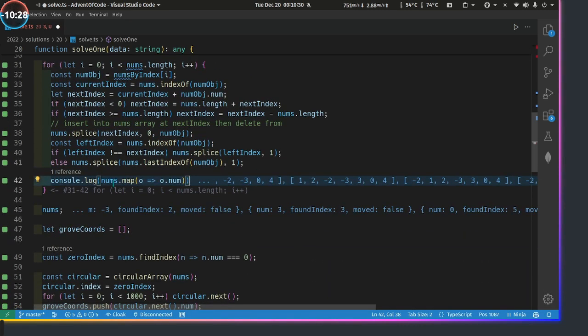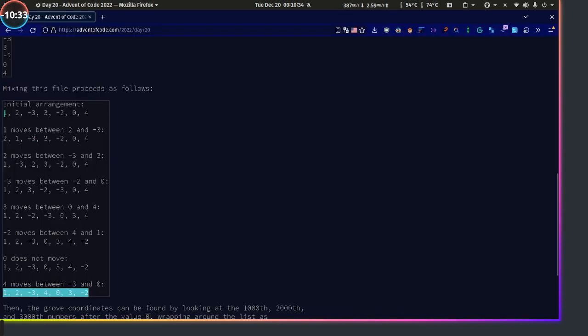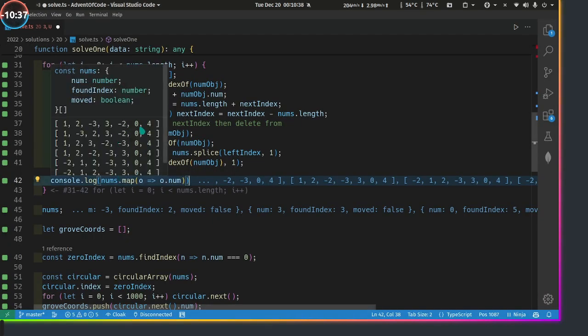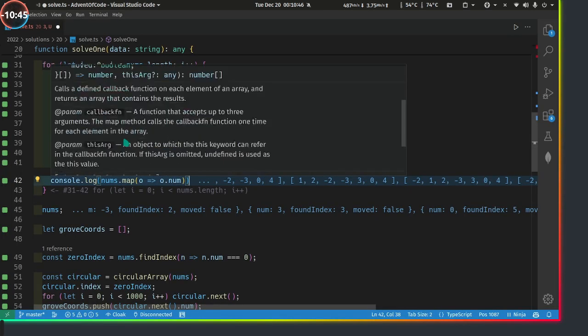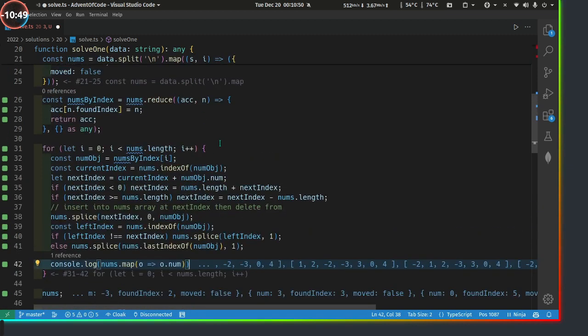And let's see how badly we went. So 1, 2, -3, 3. 1, 2, -3, 3, -204. Good. Then it's 1, -3, 2. 1 moves between 2 and 3. Oh, our first thing did not do well, unfortunately.